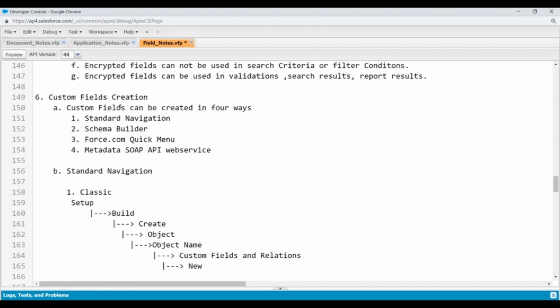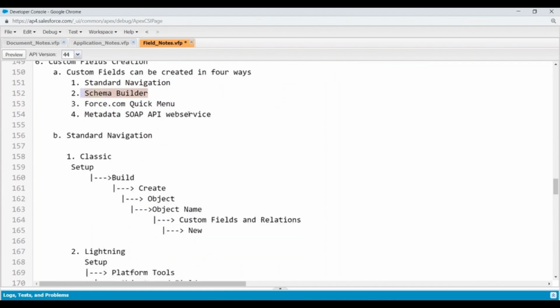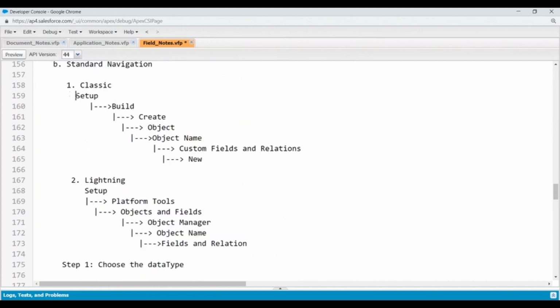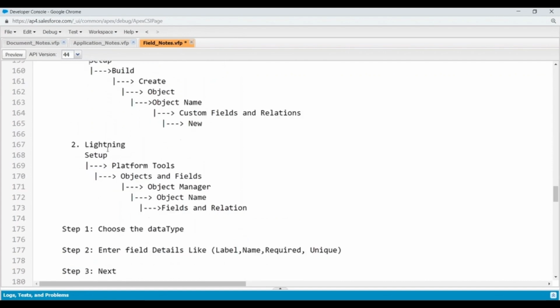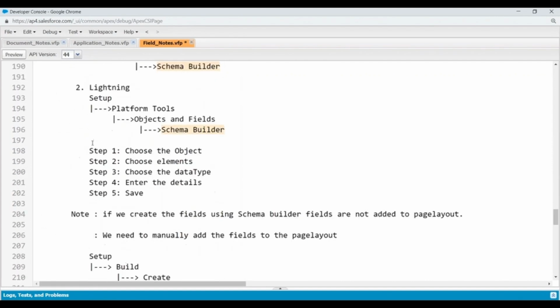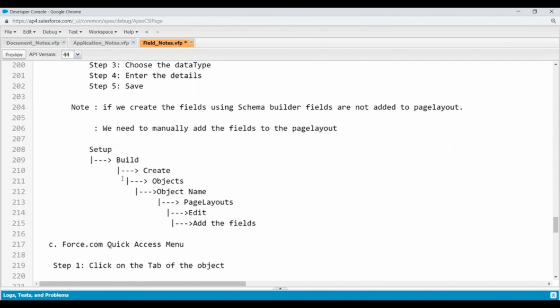Then we have how many ways we can create, standard navigation, schema builder, force.com. When you click on the tab, right side we are getting a menu. Metadata, SOAP API. Standard navigation, the classic, standard navigation, the lightning. Then similarly, schema builder, classic, schema builder, lightning. And force.com quick menu.